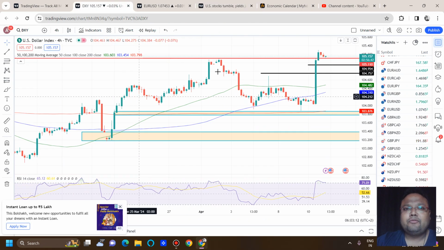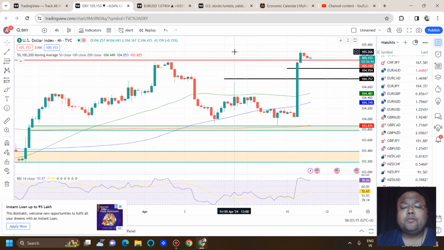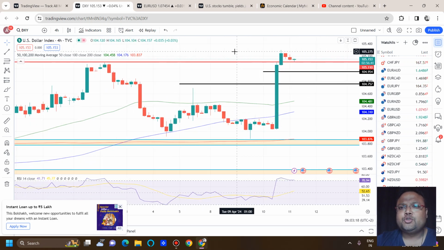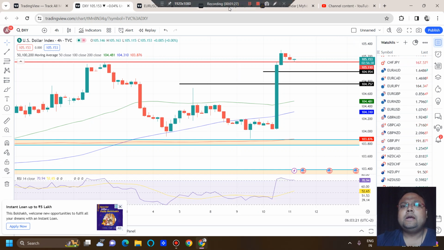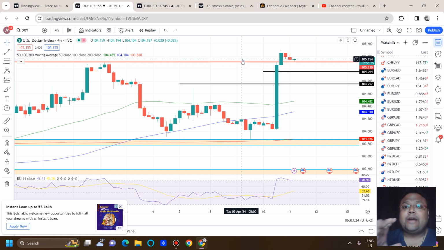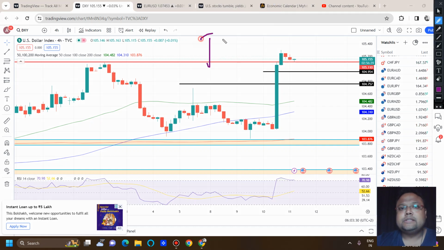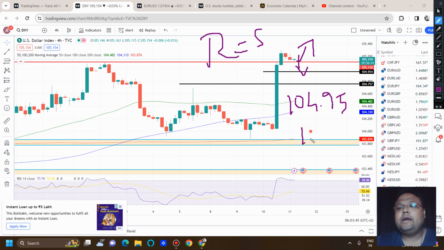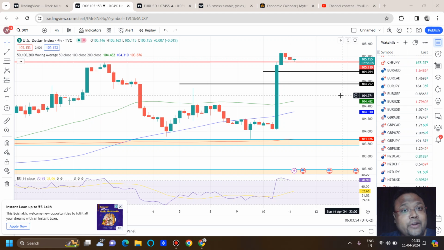So let's look at the chart of DXY first. Dollar index made a high of 105.30, and after that it is showing some retracement, which is pretty normal. And we can see that dollar index is at present trying to take support around the resistance. That means the previous resistance is acting as support right now. So if market bounces from here, again we will get to see pressure on Euro USD, GBP USD and others. And if the retracement continues, my dear friend, then we have 104.95 and 104.75 as the two next supports for DXY from where it may bounce. So plan your trades accordingly.